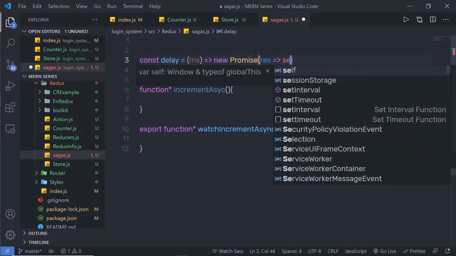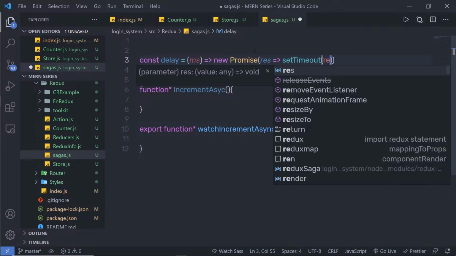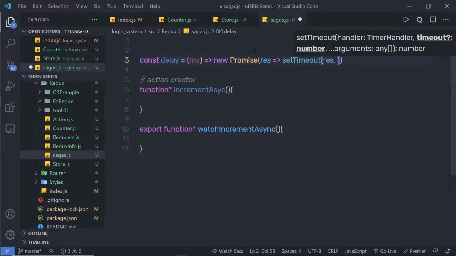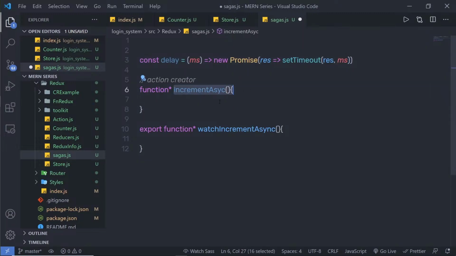So I'm going to say response, setTimeout, and inside this setTimeout, I'm going to pass response and milliseconds. Just after that, inside this increment, I'm going to write yield delay, and I'm going to pass milliseconds here, 2000. So this statement will execute this function after 2 seconds.